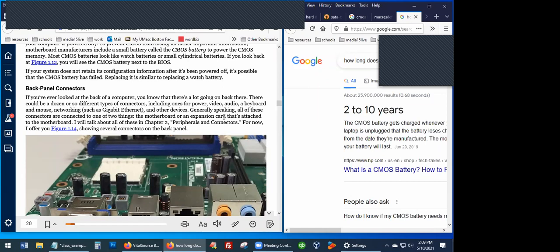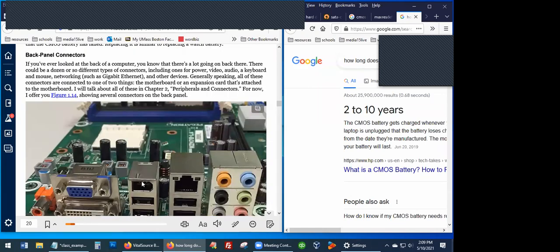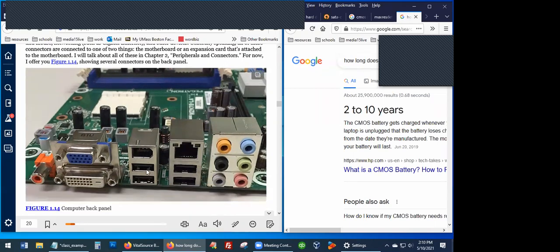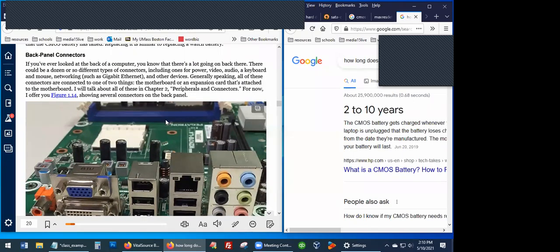So let's see. It says right here, generally speaking, all of these connectors are connected to one of 2 things, the motherboard or an expansion card. So if you have USB drives, you have video, that is connected to one of your expansion slots, those PCIe slots.